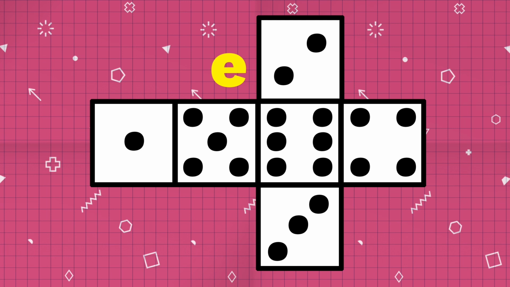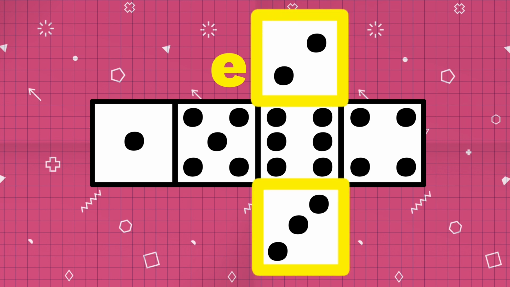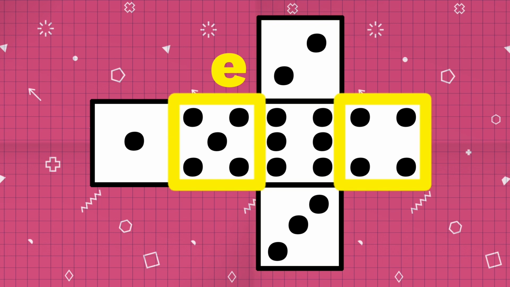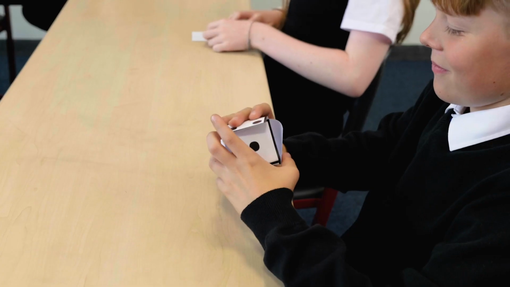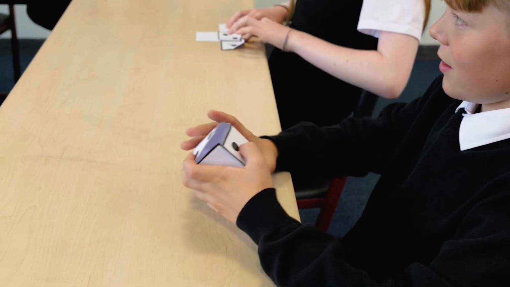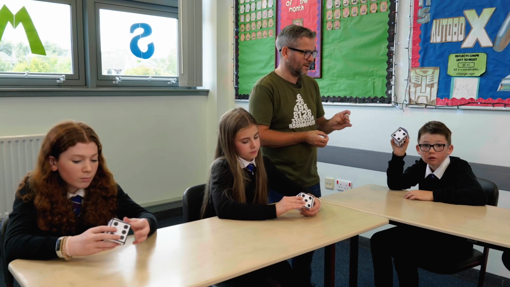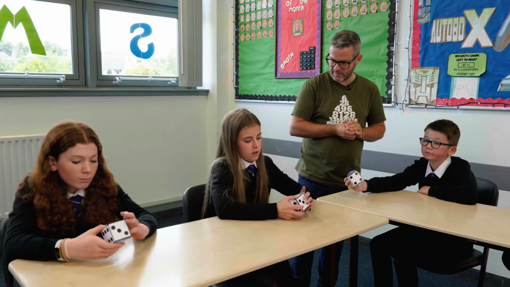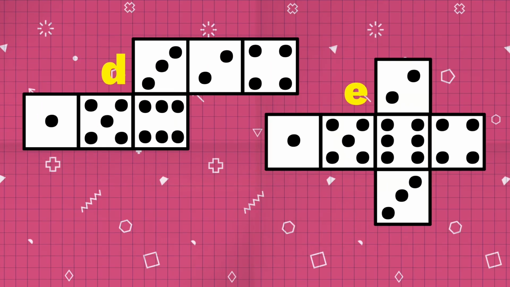This cube does not make a standard die, as faces with 2 and 3 dots are opposites, so are 4 and 5. So what shape have we formed? A cube. A cube, but not a die. Not a die. We still can make 7s, but not with opposite faces. So D and E will both make cubes, but only D will make a die. Great job if you solved this dicey challenge.